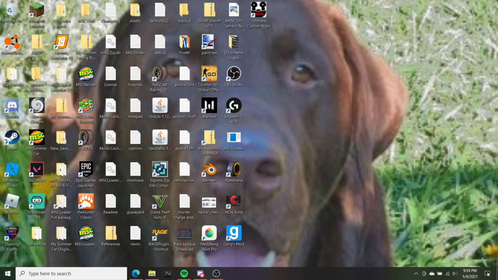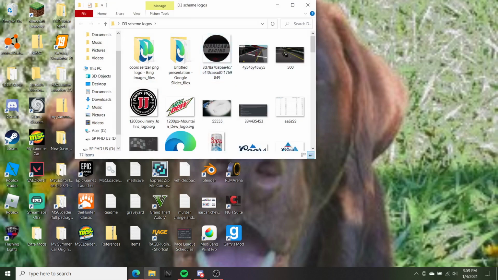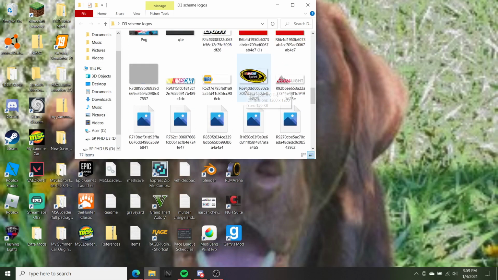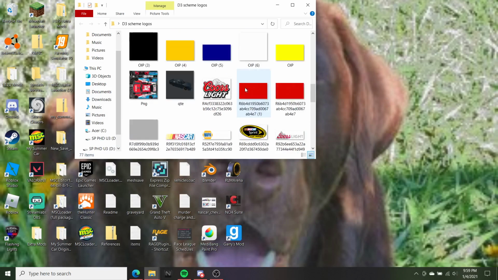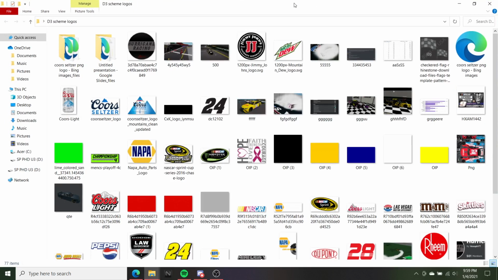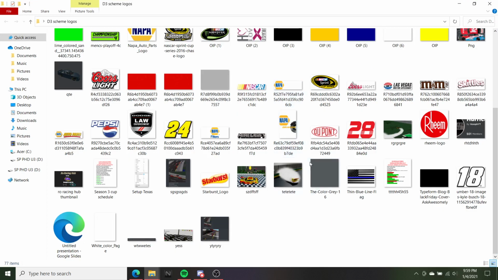I recommend making a file on your desktop like this. Okay, just want to make sure it's working. So if you want to, I recommend making a folder on your desktop or wherever you want to, to download and save your images you want to use for your schemes, like your sponsors and numbers, etc. Like right here, I mean, some of these I don't use on schemes.